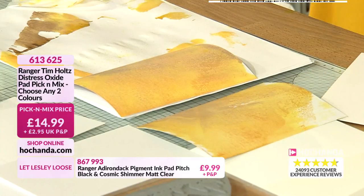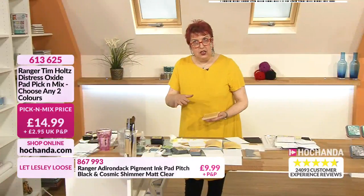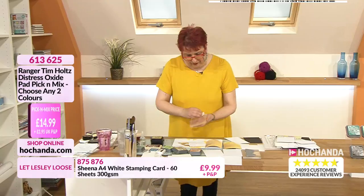That on stamping card is really a lot smoother. You could also do it on a satin card. It will stay wet a lot longer, but you get a different sheen to that. So that's those.